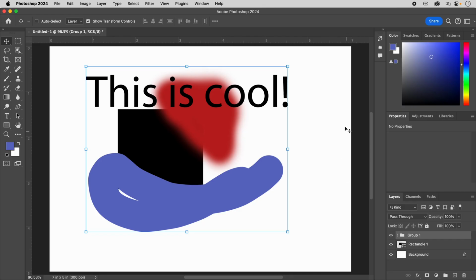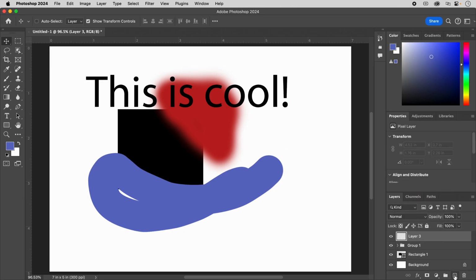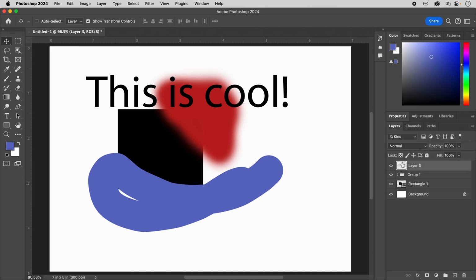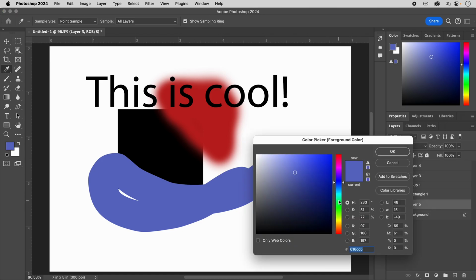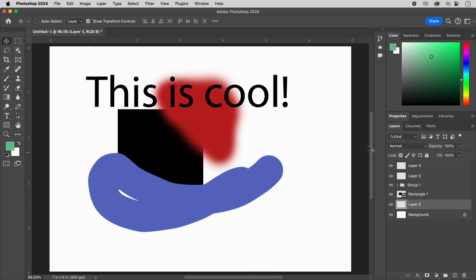So one thing you'll notice is I always had to press the plus to create a new pixel layer. And what that will eventually run into is that you're creating layers and then you forgot whether you have something on it. So you created another layer. So I have layer 3, layer 4. I forget which one was empty, so I might as well create another layer. Okay, so we'll paint on that one. And I'll move that below the rectangle. There we go. And let's change to a different color. And switch to the brush. And there we go.